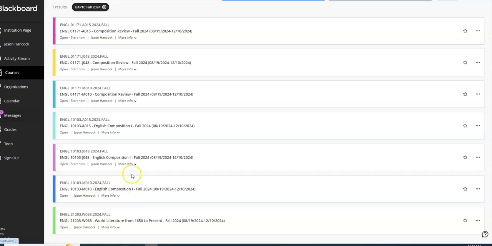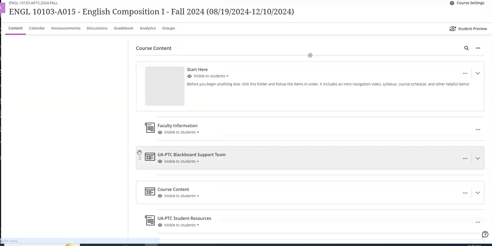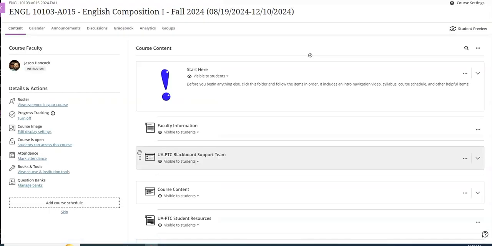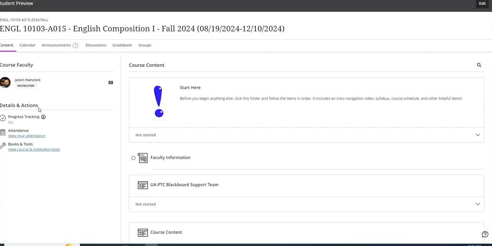So make sure you talk to your instructor about how they want the messages to go through. Now, anyway, we'll go back into Comp 1. All right, here we are. So when you click into this, all of these should look very similar, if not nearly the same. You'll notice over here there's information about your instructor, it's me, and some of these may be a little different, like roster. You can view everyone in the class. Some classes have that turned off. Actually, this is not student view. Hang on, let me go to student view. There we go. Now, this is what it's going to look like for you. That's what I thought. When I saw that, I was like, wait a minute, that's not right.